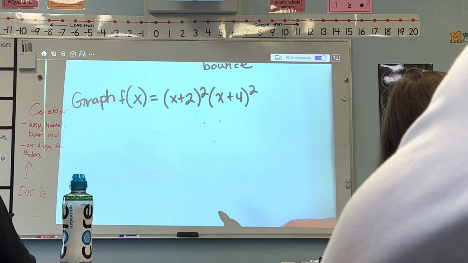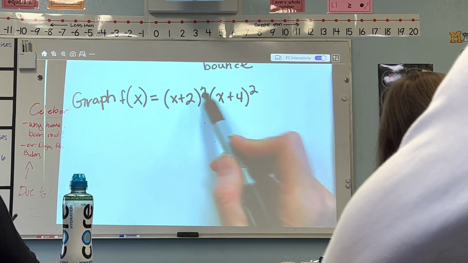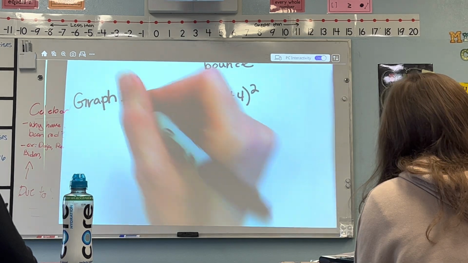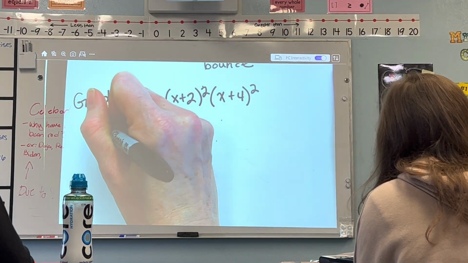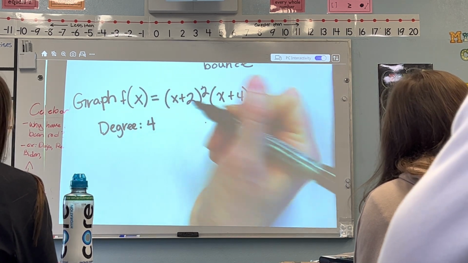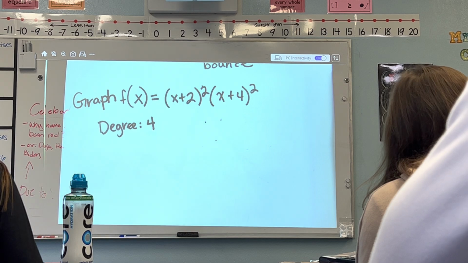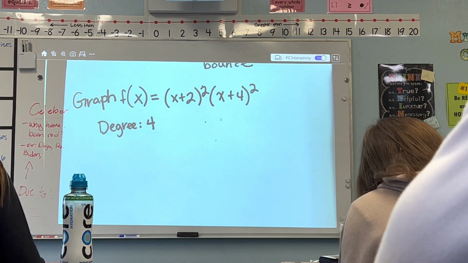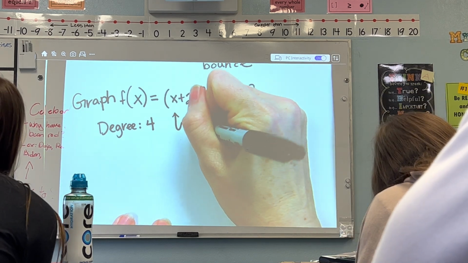You added them together earlier. X squared and x squared? Oh, I saw the 4. Four. Yes, there we go. I wrote it down as x plus 4 to the 4. And the leading coefficient's positive, so which way is it facing? This way? Oh right, my bad. And a degree 4 is like this, right?